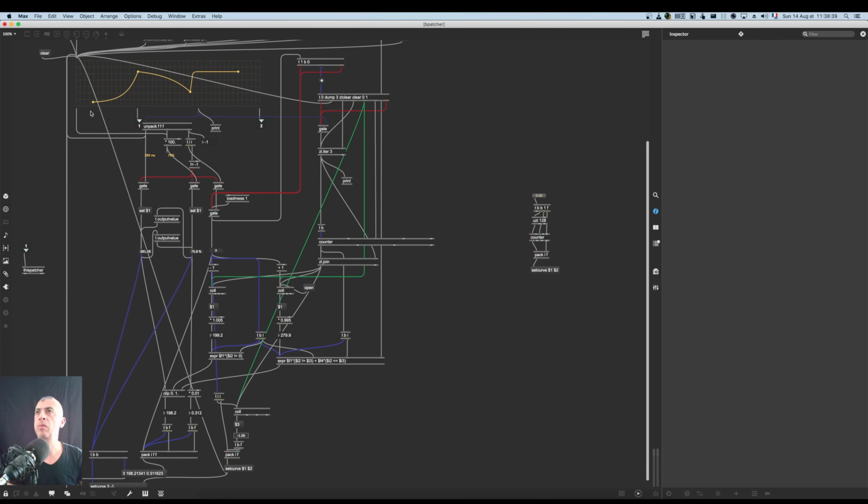Let's try with 0 because it was the one which was causing troubles. Yeah, 0 seems to work, but normally the curve has no impact because left of 0 has no curve. So if I want to change this curve, I need to select this point. And now I can edit it.